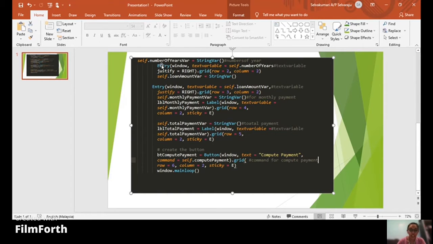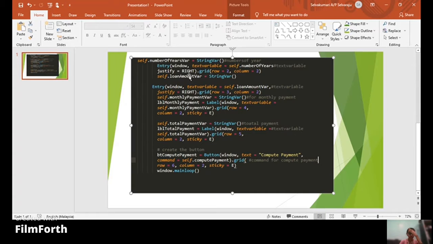So this is self.numberOfYearsVar, StringVar. This window, this is the text variable, self.numberOfYearsVar.